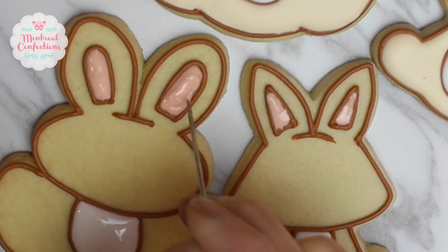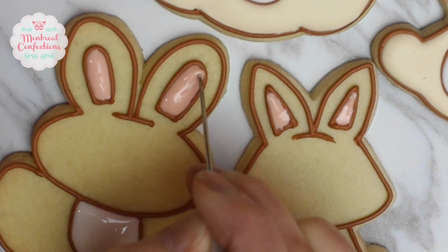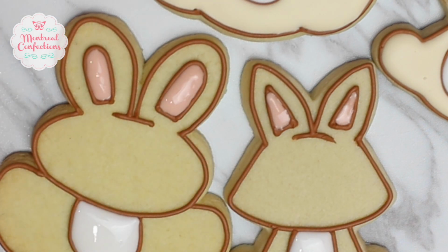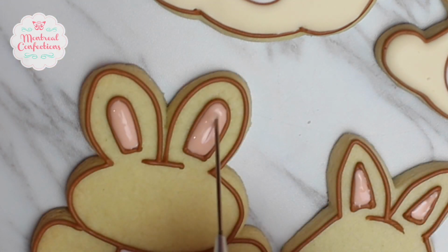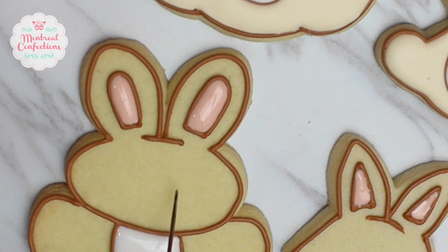There, it's connecting everywhere. There. Okay. And then once these have dried, I'm going to fill the rest. I'm not filling now, just in case my icing was to spill over. Then when it touches this wet icing, it'll connect and pull towards each other. So you're better to wait for the crusting to happen before you flood your areas.